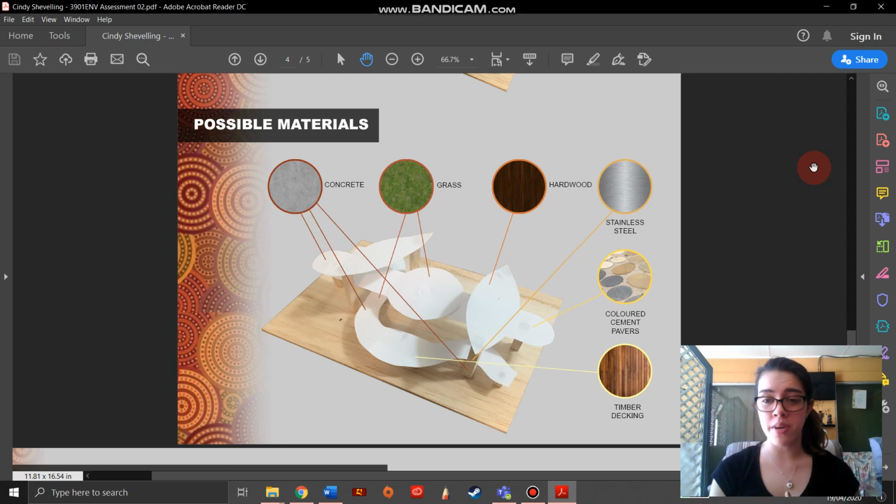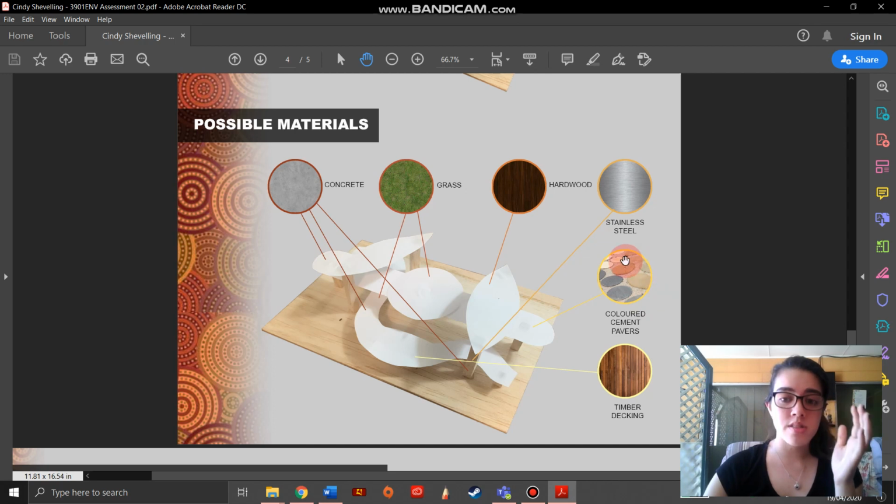With the Indigenous tribe being very deeply connected to the environment, grass was always going to be a component that was added. In terms of the oblong structures themselves, I was playing around between having something more contemporary with the stainless steel or going more traditional with the hardwood, as it was a material traditionally used to create these canoe-like structures. In terms of the timber decking, I thought it would be a good way to represent where the commercialized areas or observation points would be, just to distinguish between what is and what isn't.